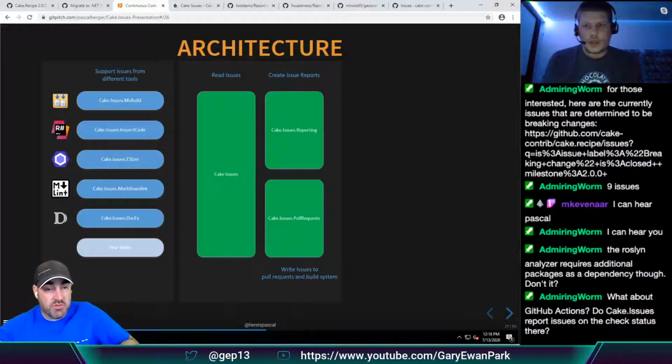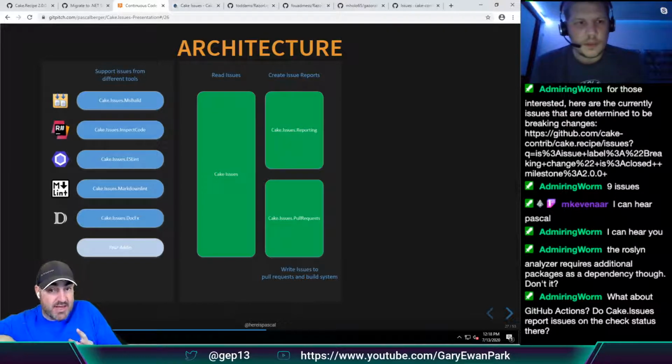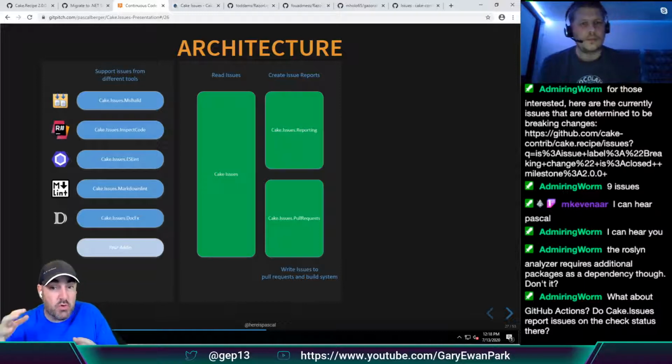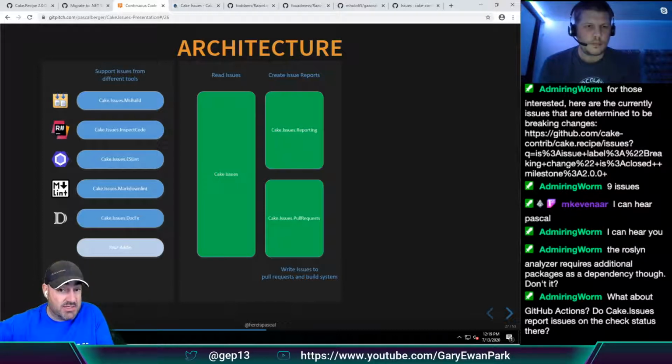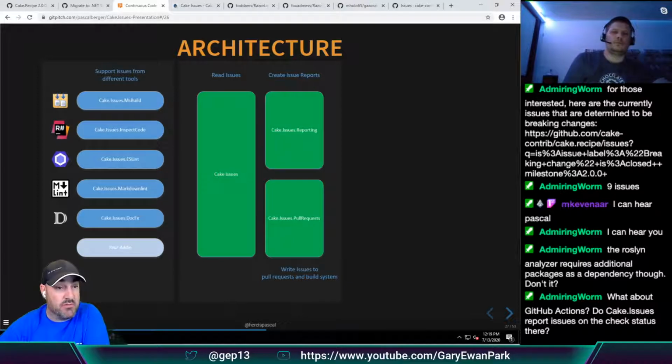So say that differently though. If I'm using StyleCop or I'm using code analysis, then any detections that are located as part of my MSBuild, my compilation step, those will ultimately be written into the log file, and then the Cake.Issues.MSBuild addin reads that log file, finds all of those, and makes it into a concrete set of the issues that were found. Yes. Okay, cool.